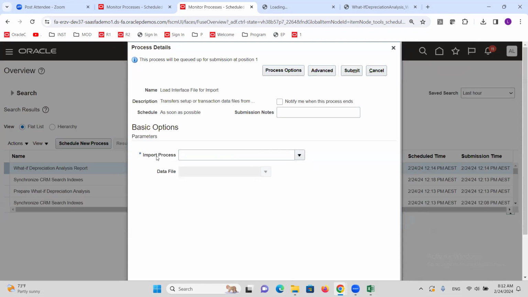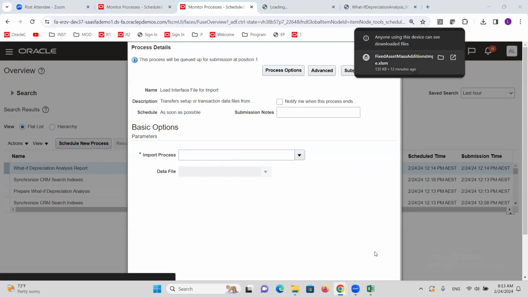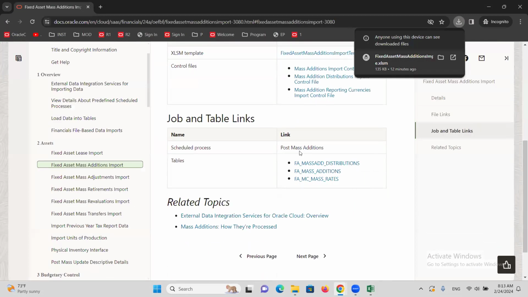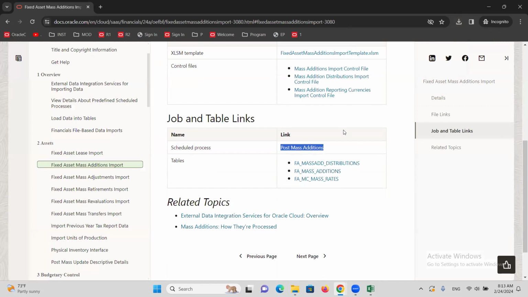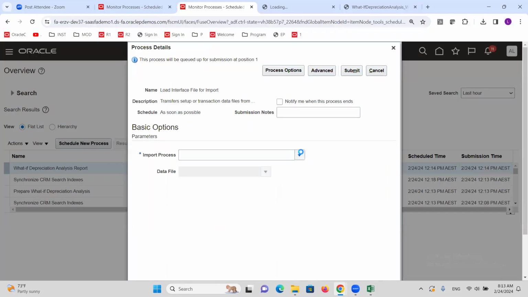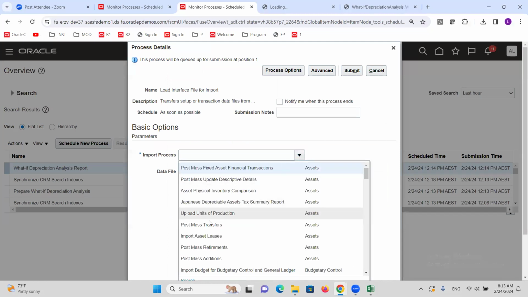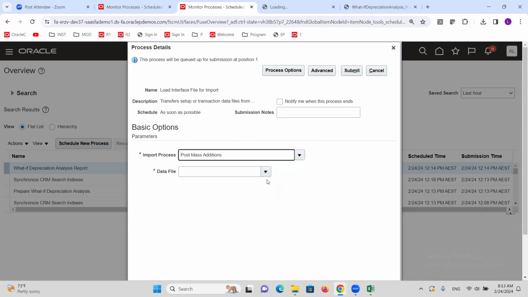What is the import process we have to use? You can infer that from this page. Post Mass Additions is the program name. Click on the drop down. Here is Post Mass Additions.